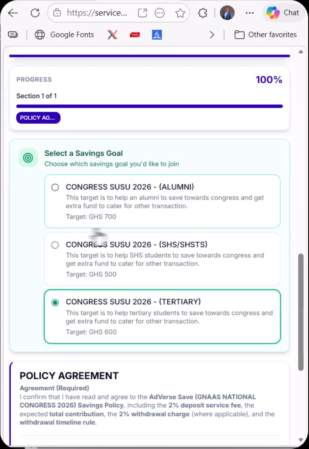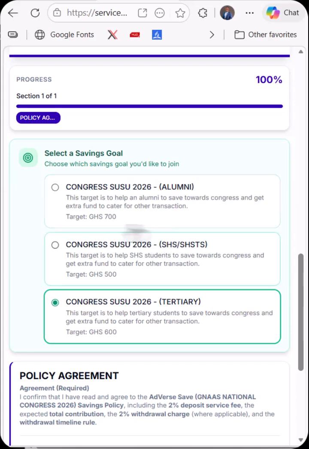This amount is not the fee for Congress. This is more than the fee. The reason is that we are just giving you a goal that when you are able to reach, you can get your fee. At the same time, you can get some for transportation or a surplus for your pocket money or whatsoever. So when you are able to hit your target, when we go through the main savings dashboard, you can request for withdrawal.